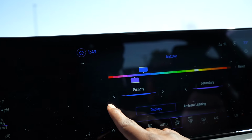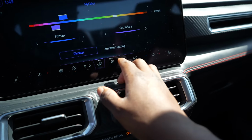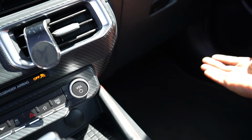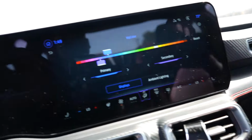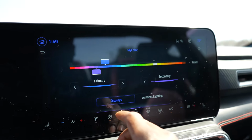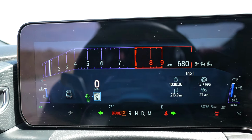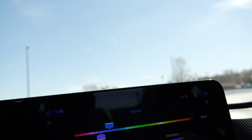Alright, now I'll come down to my color. My color, that's when it lets you customize how the dash looks. And if you go to ambient lighting, you can customize how the lights look under there. It's under here or in the door right there. Nothing in the back at all. So, for example here, right now on the dash, it's purple and blue. I can change it right there.